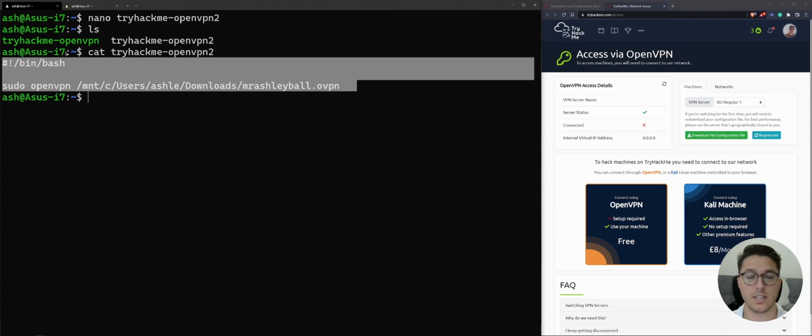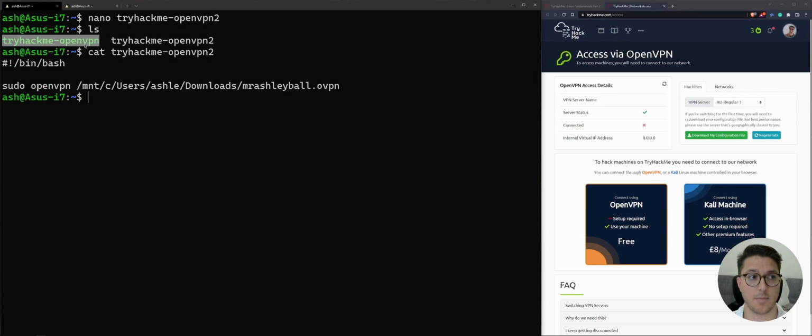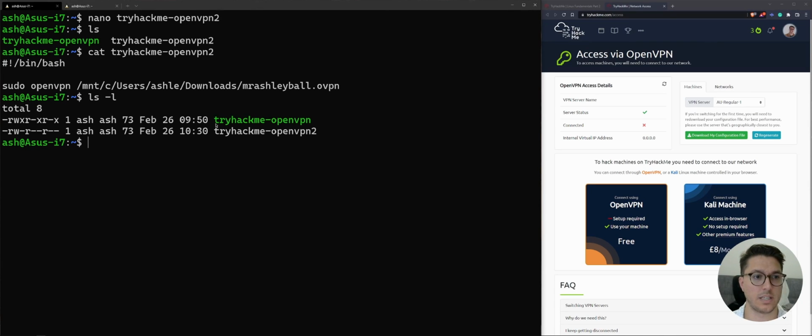Now you might have noticed that there's a little bit of a difference where my other one was green, so that means it's executable. So if you go ls -l in this environment, we can see here one is green and it has these X's, whereas one is not green, what we just created, and it does not have the X's. So that stands for executable, meaning we can't actually run it.